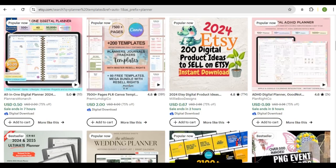So since these are all Canva-made templates, it would be easy to customize a template and use it. And if you have no design skills, what you can do is outsource the designs. You can source it out to people on Upwork, Fiverr, and all of those freelancing websites for cheap, maybe like $5. Then sell it on places like Etsy or maybe on a dedicated website. But here is what I would rather do, since this planner has proven to be working well on Etsy, plus it's been sold for cheap. But first, choose the best planner in your niche. Check out different types of planners here.